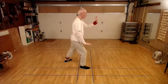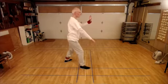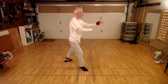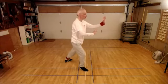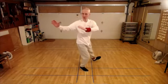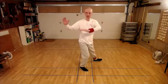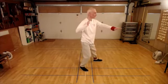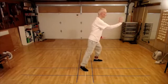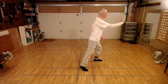Left brush knee, shift weight back slightly, right arm to 45 degrees. Open the toe, right arm ward off in front of you. Swing one arm up, one arm down, step out to the corner, heel touch as the arms are at the back, brush and push. So we're back at left brush knee, we're going to do a hand strum lute.